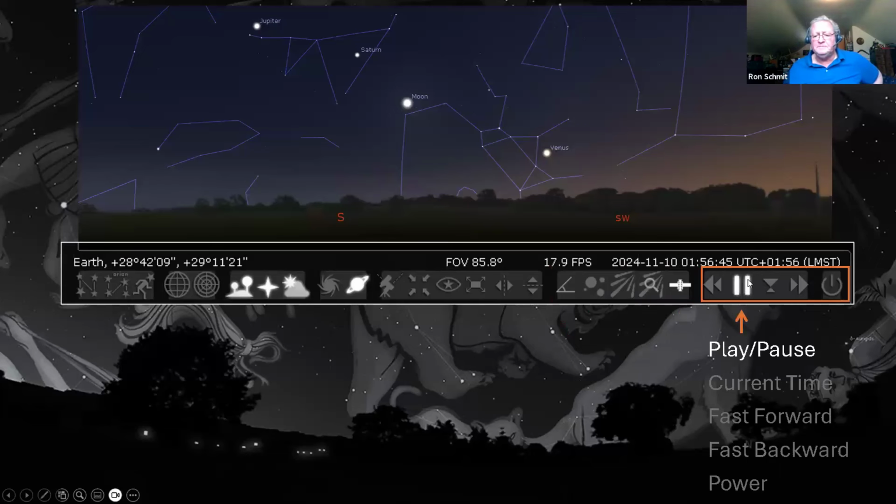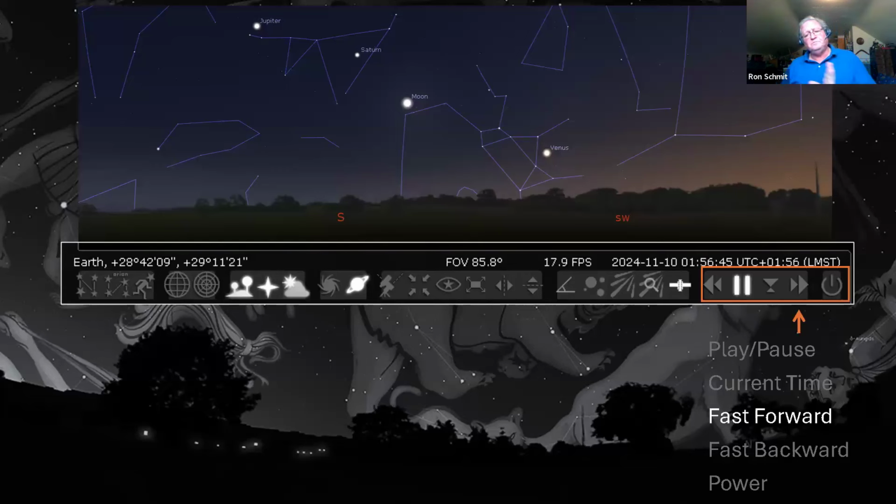So here we have the play pause button. By default, it will be operating at sidereal rate. It'll show a little play icon. You hit the button and it will pause and stop the time. You push it again and it will start the clock again. If you push the little hourglass, it gives you the current time and date. So if you were looking at, hey, what's the sky going to look like in a couple weeks? And then you're done with that assignment. Now you want to run back to what it's going to look like tonight. Boom, you click that button and you're back there looking at the current date and time.